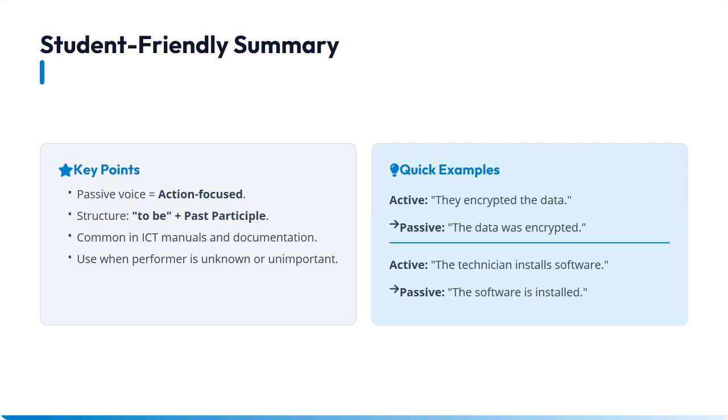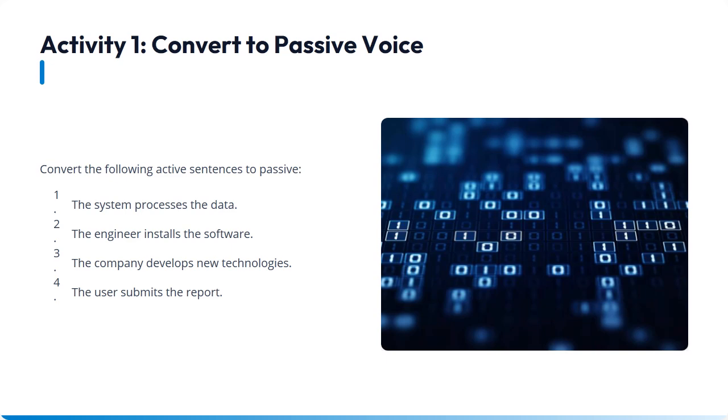Okay, let's summarize what has been done in this lesson. When you use the passive voice, it means that you are focusing on the action. You can form the passive voice by putting the verb to be in the appropriate tense plus the past participle of the verb. Okay? Here are some extra examples. You can read them alone. And don't forget to do the activities.